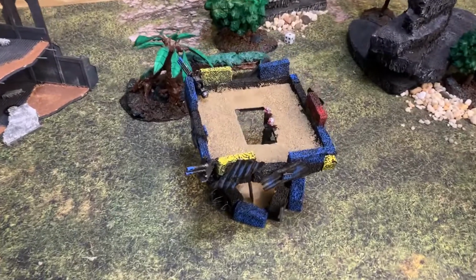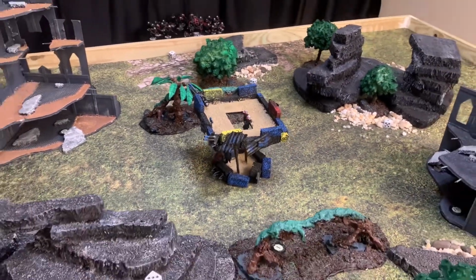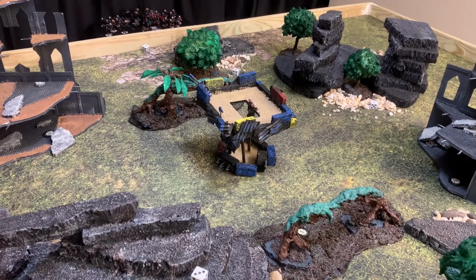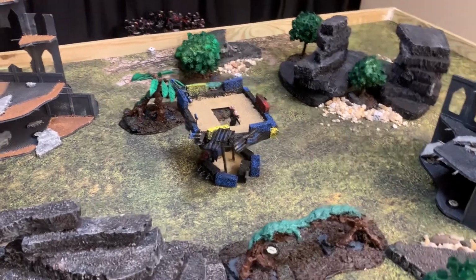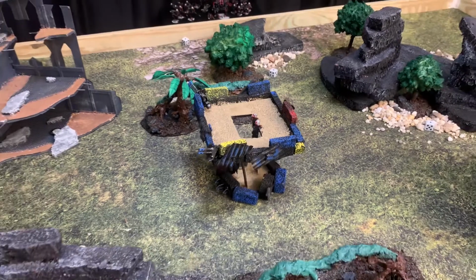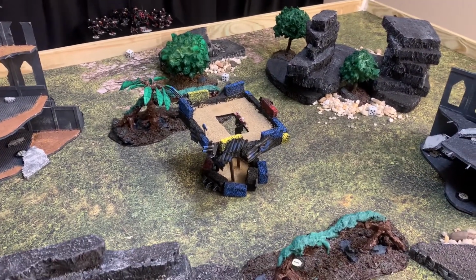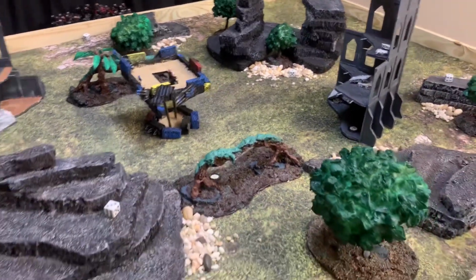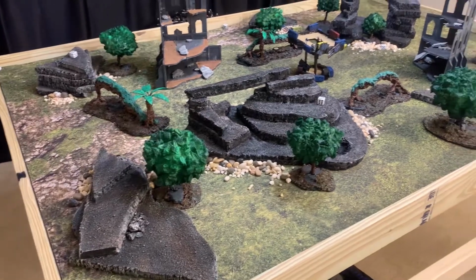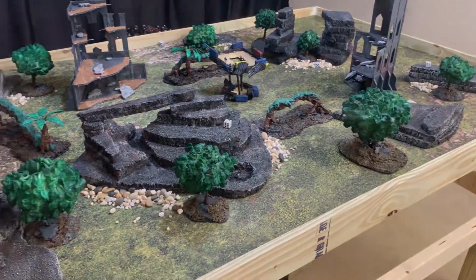So lastly, right here in the center is the watchtower. That will be more or less a barricade for the Orks, and they will be able to fire these weapons, as mentioned earlier, if there is a model within an inch of them. So I believe that's all for right now. That is the setup for this mission. We will be back with the armies and then deployment next.